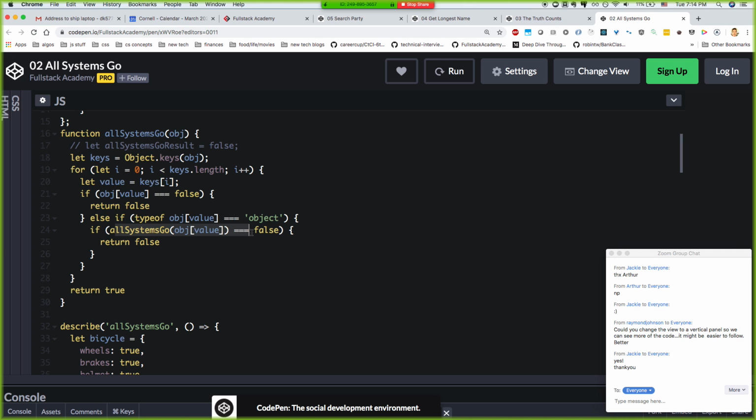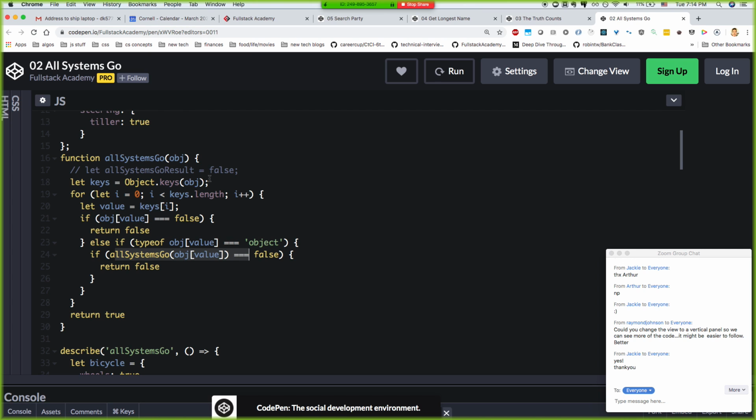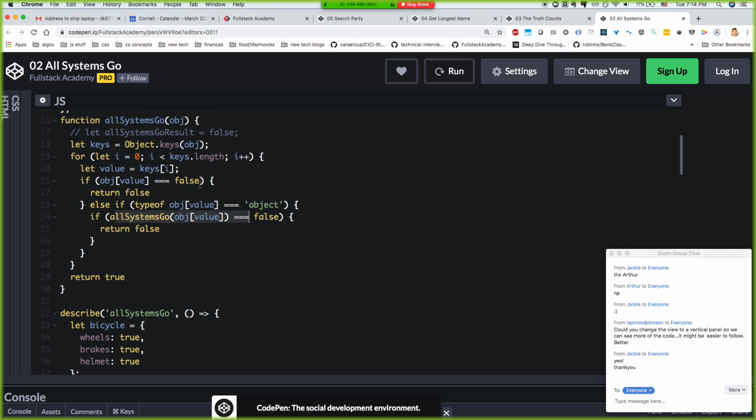In this case it's a little more nuanced, a little bit of a different variation. But essentially, because for the simplest case you either return false or true, every recursive call is going to return a Boolean as well. So you can just depend on it returning a Boolean, and that's why you can use it in this conditional.